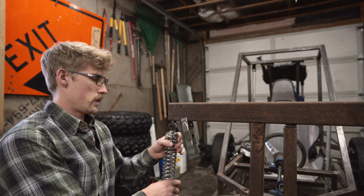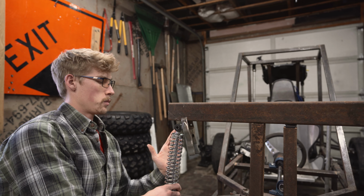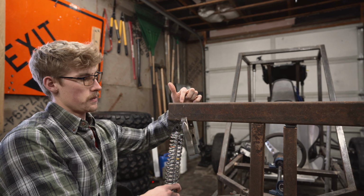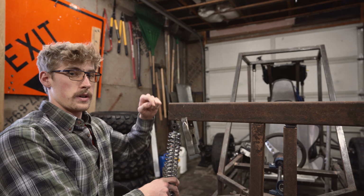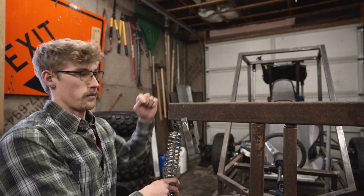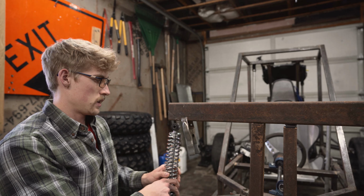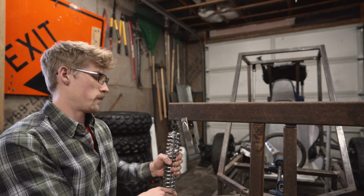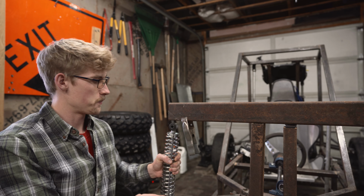So the thinking behind putting it underneath is it's going to put the force more vertical into this beam here, which will then put more stress on our welds. And because we're recessing this beam into the vertical beams, we shouldn't have any issue there with any breakage or welds becoming cracked or anything.